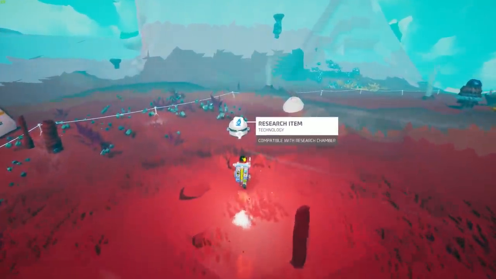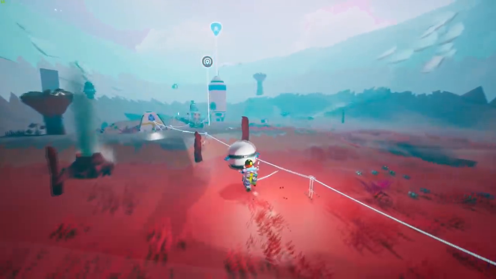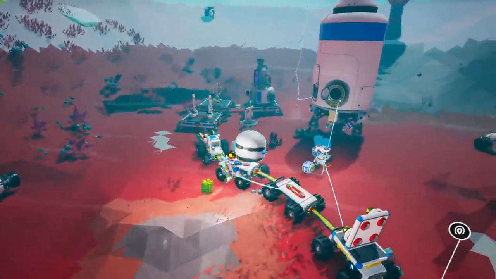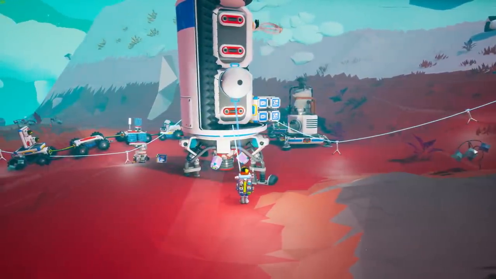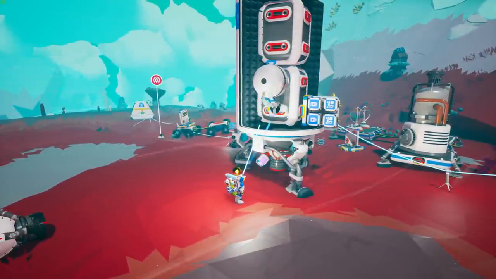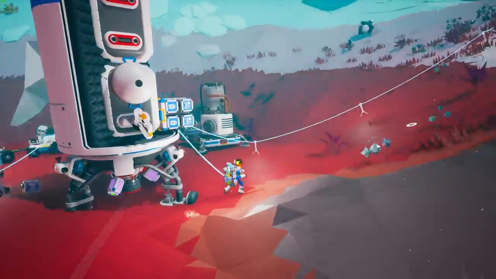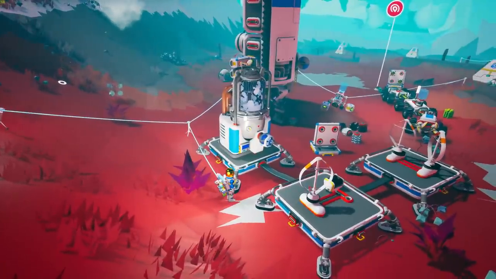Maybe. There we go. Because they're worth like a lot of research, like a ton. So that, I don't know what resource that is, but just by the picture. Now, the thing is, we are going to be tight for room here because we're going to have to take our atmospheric condenser back with us. We might actually just go back to the base. Yeah, we need a bigger battery.